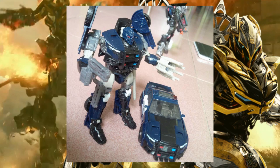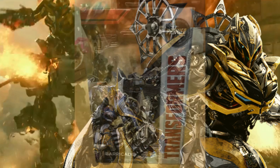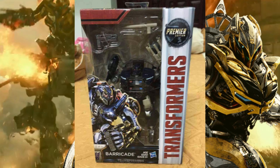And as far as Barricade in his robot mode, it seems like his backpack is able to do something because from these photos, he seems like he's got less of a backpack, but it's likely that that person took the backpack off because I'm not seeing what that backpack could have transformed into. And apparently this figure is going to be a Premier Edition figure, which I feel is kind of odd, and that worries me. If this is a Premier Edition figure, what will the retail version of Barricade look like?